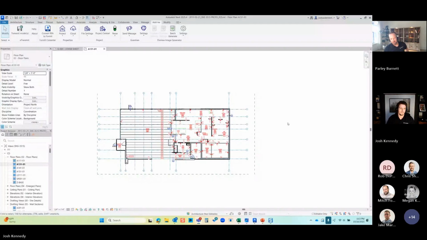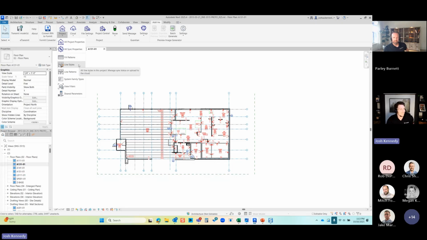Maybe just to add quickly too on that standards piece, one component that I don't think we'll be showing today, but it's a valuable part of the standards, is the cloud settings, and where you can upload your annotative standards from within Revit to the Guardian cloud and keep those synchronized across your projects.